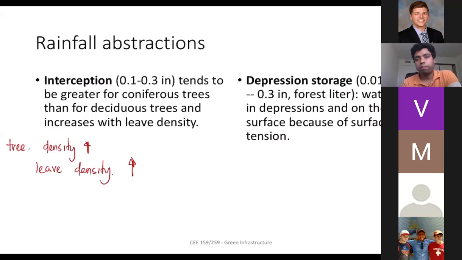The second one is depression storage. The reason it's called depression storage is because if you have a plain surface, you do not store any water. But what if I dig it and create a depressed area? Because of the depression, this much stormwater will be saved; rainwater will be stored. That's why we call this depression storage.